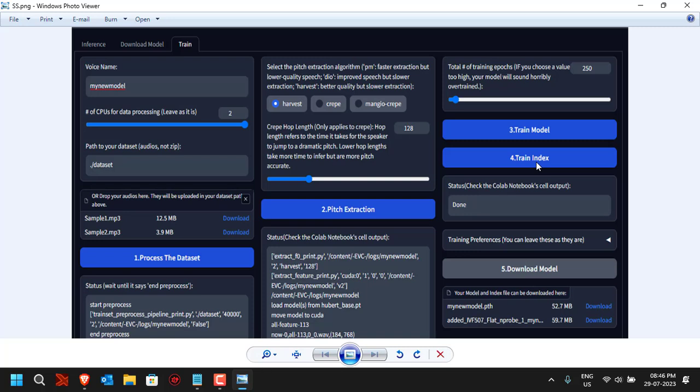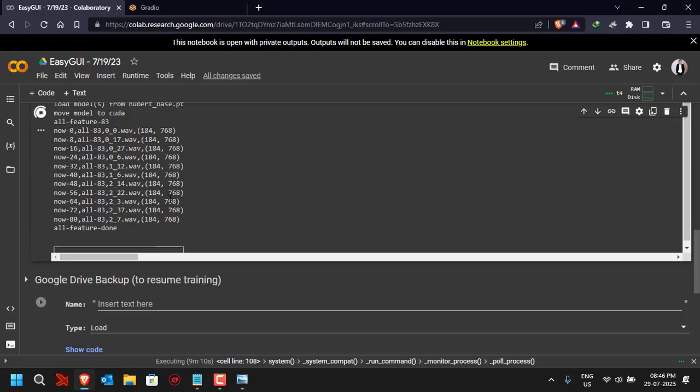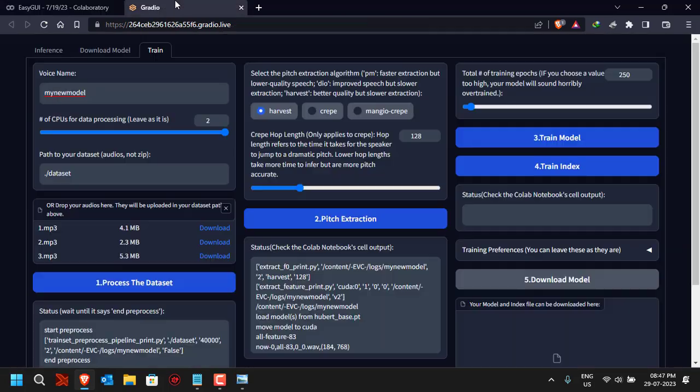So after clicking on train index, you'll see that at this place it will start doing some kind of processing, and once that processing gets completed, you'll see the status again here in the logs that the process got completed. So currently, now if I go here, pitch extraction process has been completed. We do not have anything else here.